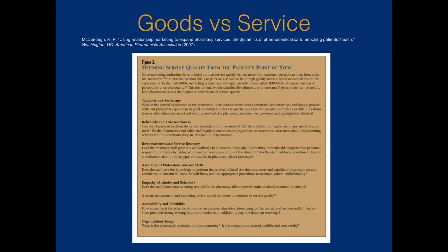And he defines service quality from a patient's point of view, that they're looking for businesses that can provide tangible things that can help them. They're reliable and trustworthy. They show empathy. They provide me responsive service. How can you, as an owner or pharmacy manager, relay that to them? What businesses, and this is an important point that I believe community pharmacy, we've done a good job of being a very respected profession, even without maybe offering these new types of services.